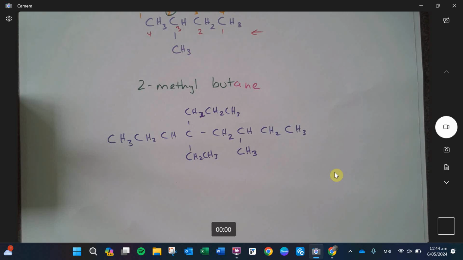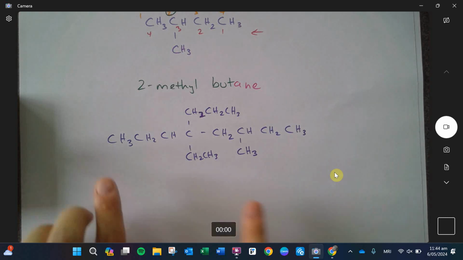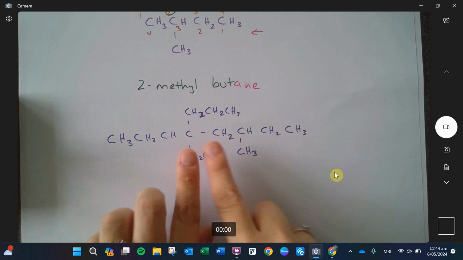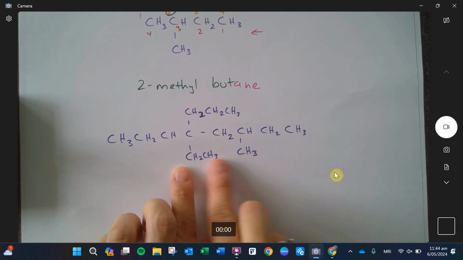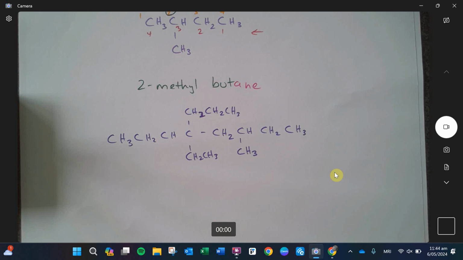All right, get started. You guys copied that down? You guys still need it too. All right, so just be mindful. This has 8 carbons. This carbon here has a 3 chain attached to it. That one has a 2, and that one's a 1. All right. Shall I go?